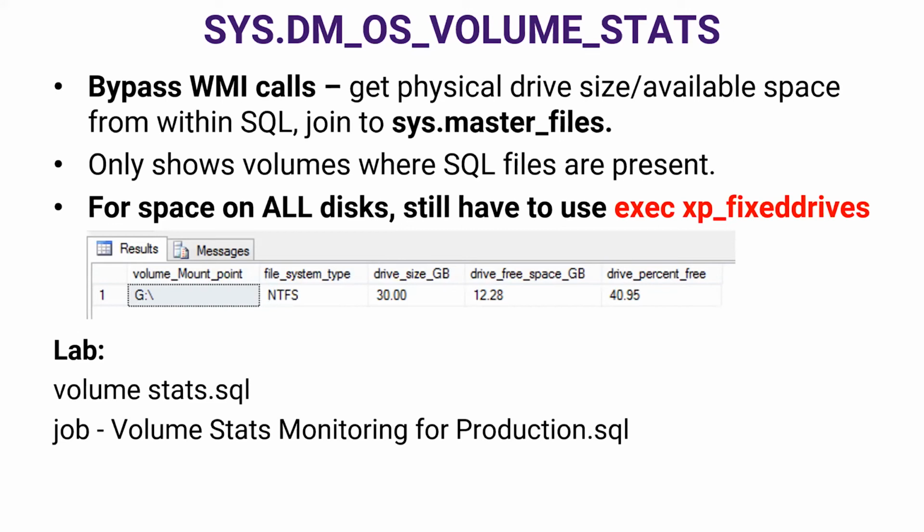And there's some scripts right there. You can do that too. And the job you could set up to send you an alert. Failing any other kind of enterprise monitoring tool that monitors for volume stats, or maybe you just don't trust the folks in the sysadmin team and you want to know if your SQL Server volumes are about to fill up, you could do that kind of monitoring yourself, all from within SQL Server.